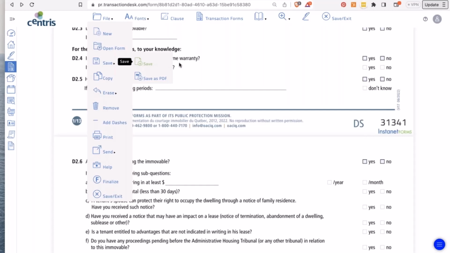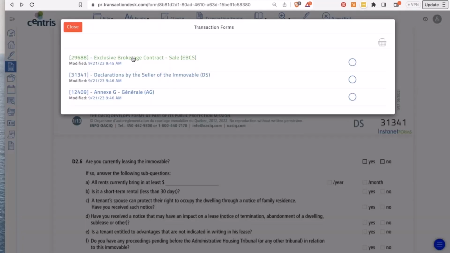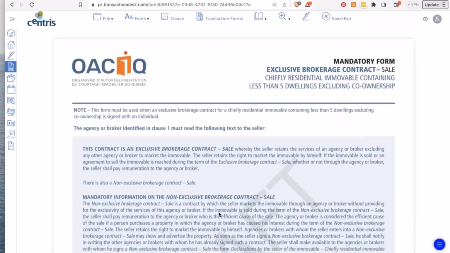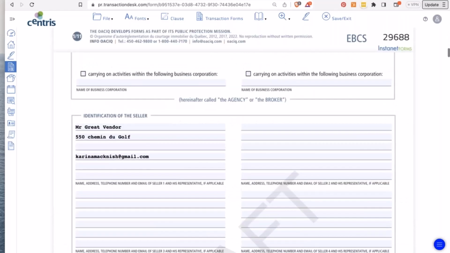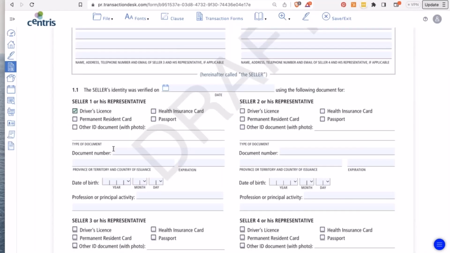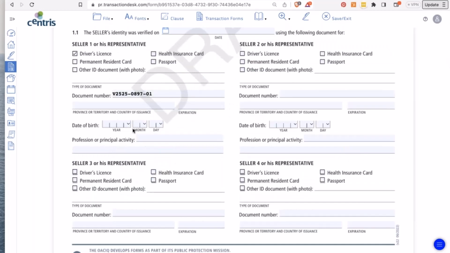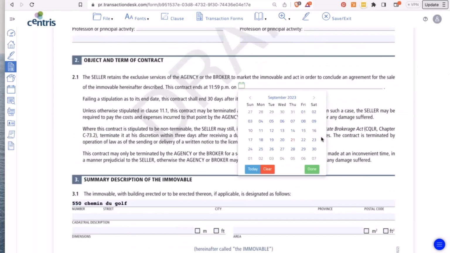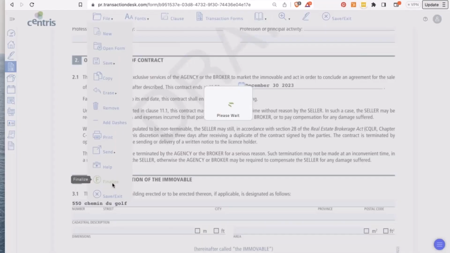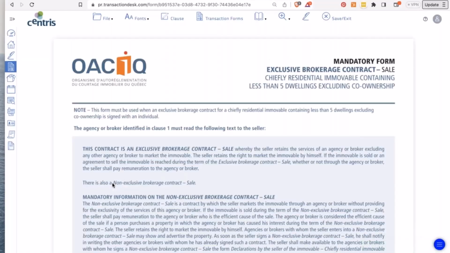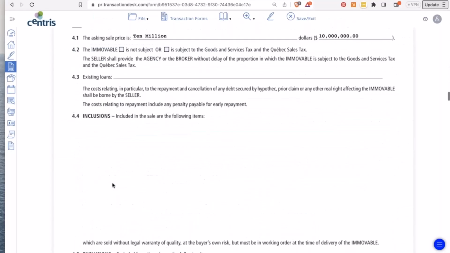Now, one thing that's very useful is, I'll go into the contract, and let's say I'm filling out the contract and I'm going a bit too fast, and I put in the information, and for some reason, I'm going a bit too fast here, and I finalize by mistake. Now I can't change the contract. I can't continue to fill it out or modify anything, okay?